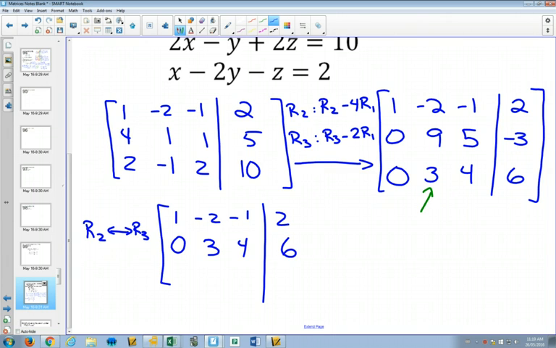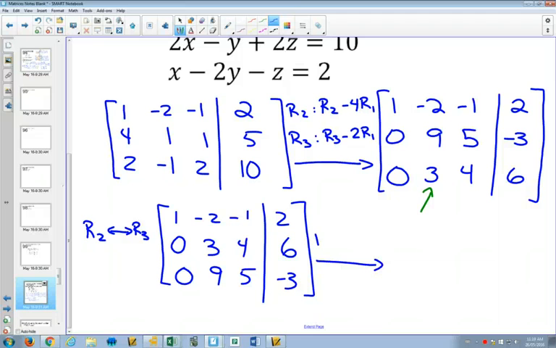So now I have 0, 3, 4, 6 listed there, and 0, 9, 5, negative 3 listed there. And you guys will speak up if I make a small adding, subtracting mistake, and I missed it while I checked, and you see it, you'll tell me, right? So we don't go through the whole equation, only to find out at the end that it doesn't work.